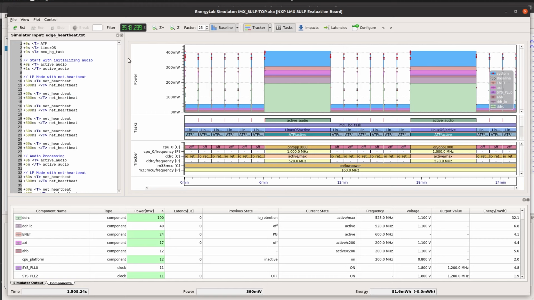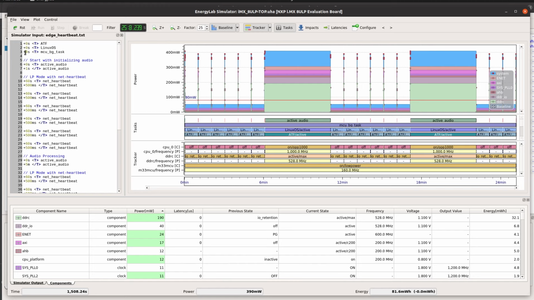Now we can see power details on the right, including a breakdown of the top consumers, software tasks, as well as additional details that we want to track. Now, in order to explore alternatives, we will save this graph as a baseline, and now whatever change we make in the scenario will be reflected accordingly.